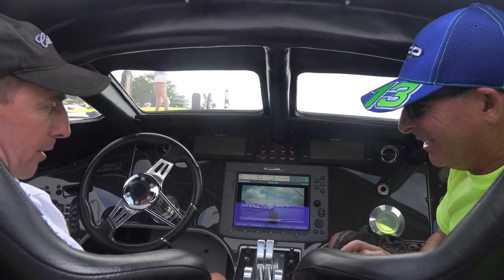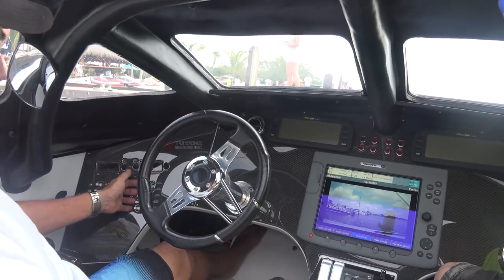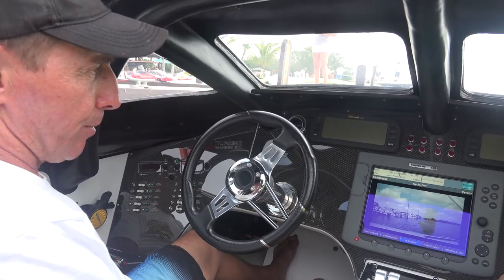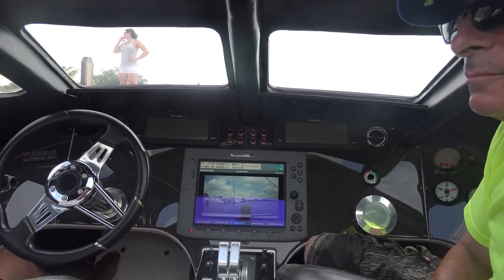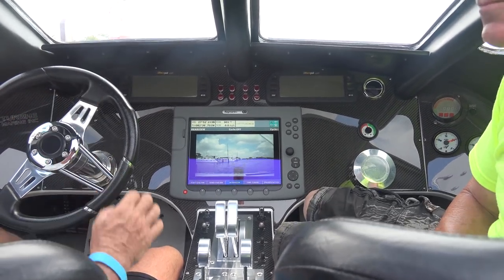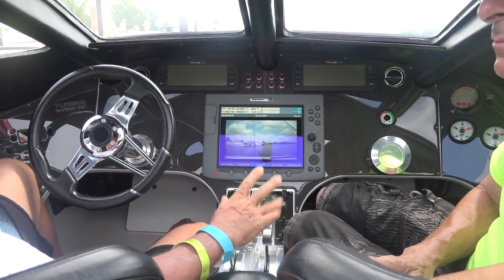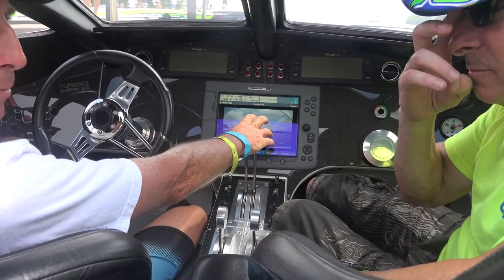Okay. Well, I'll tell you what, you start it with a whole series of switches on the side over here. Once you're up and running, the gauges along the top give you your N1s and N2s, the percentages that you need to run and whatnot. And then the throttles are right here, right? You just give the gas and off you go.